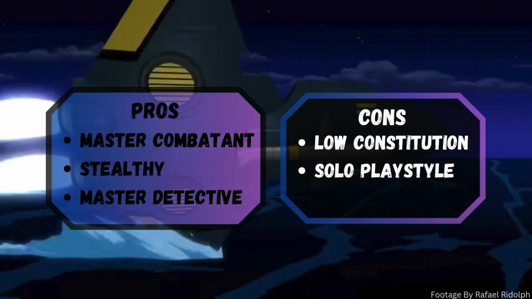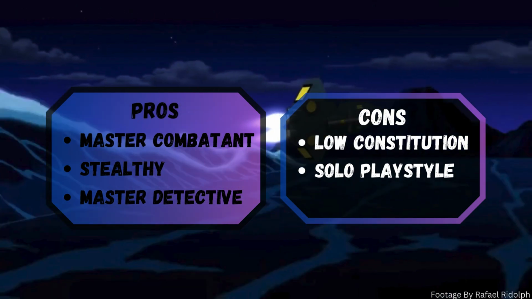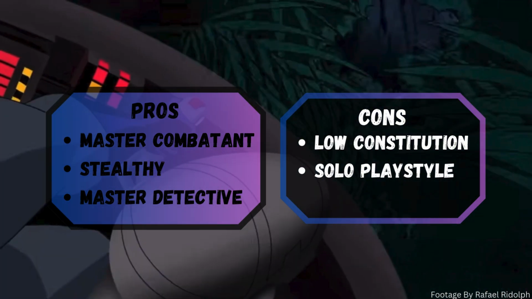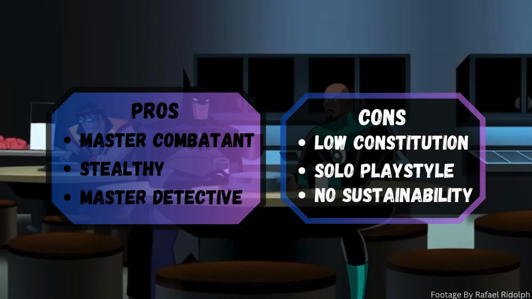And finally, striking from the shadows is great, but once you've done that, there's no way to become unnoticed by the enemy again, meaning a lot of our tactics are heavily front-loaded, so if a fight starts to go on, we may run out of options fast.